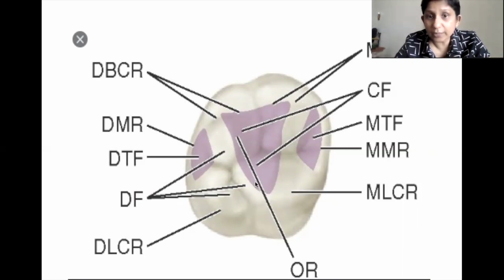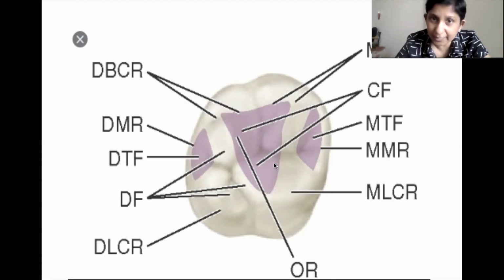So the oblique ridge originates from the distal slope of the mesiopalatal cusp, and it runs obliquely to the distobuccal cusp. The distobuccal cusp has only one ridge originating from it, and that is the oblique ridge. But in the case of the mesiopalatal cusp, since it's the biggest one, it has two slopes, the distal slope and the mesial slope. From the distal slope you have the oblique ridge running obliquely, and from the mesial slope of the mesiopalatal cusp, you have the transverse ridge running transversely towards the mesiobuccal cusp. So in the previous picture, we saw one line out here, that is your oblique ridge, and the other one will be in this direction, that is your transverse ridge.